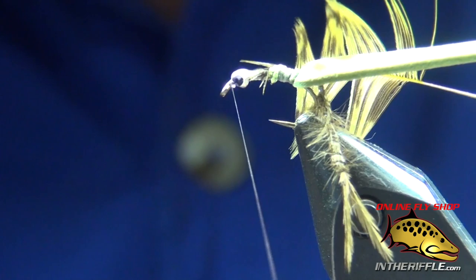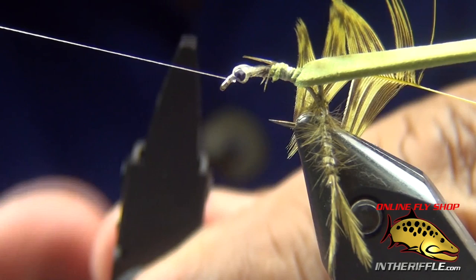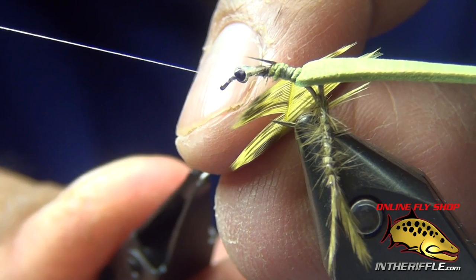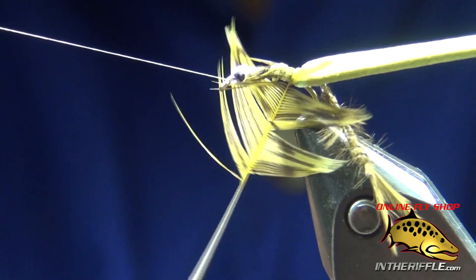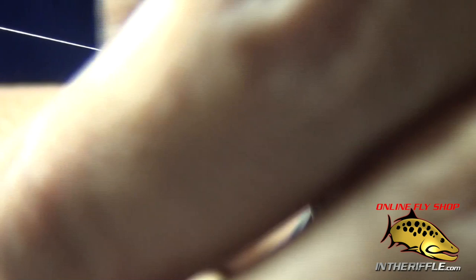When I fish this thing, I put a lot of floatant all over this hen saddle feather, along with the foam, to help my fly stay afloat. Now, it doesn't just stay up on the water. It just can't do that. But it does give it a little neutral buoyancy, so it sits at about 6 to 8 inches underneath the water. And I like to drag it next to a weed line. And the takes are ferocious, to say the least.